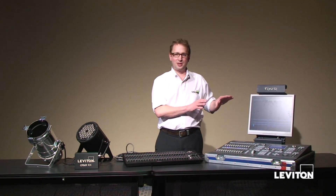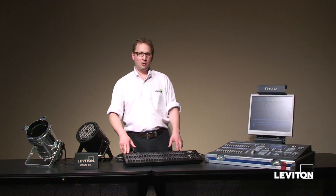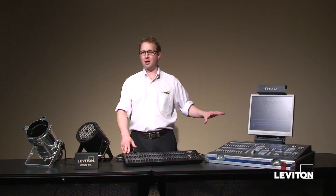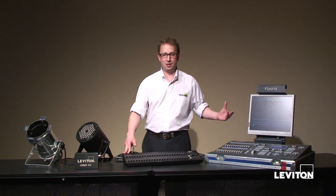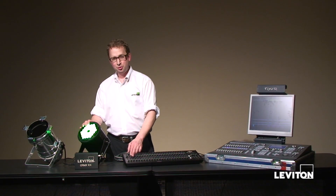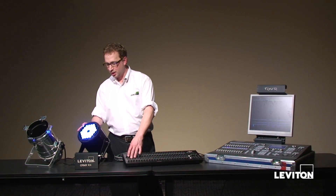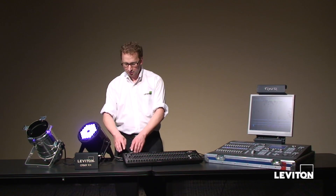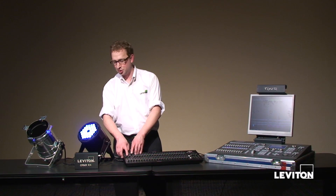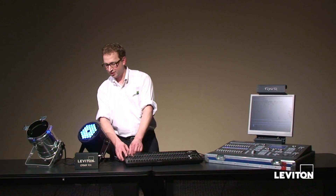When we move over to the 8700 series, the GX model is a 2048-channel console, so I've got a lot more channels to work with. Over there I might use the 3-, 4-, or 6-channel mode. Channel 1 is red, 2 is green, 3 is blue. If I want to mix those colors, I can take blue plus red and get magentas. By moving the channels up and down I can get all sorts of different color combinations — take red and add some green to start getting yellows, ambers, or various combinations. Run all three channels up and I get various intensities of white.